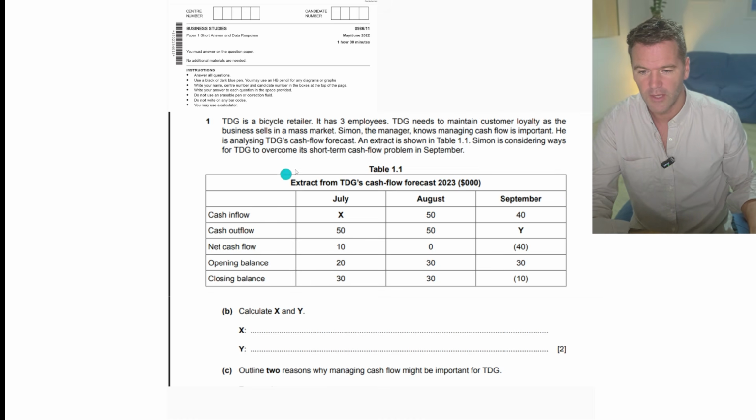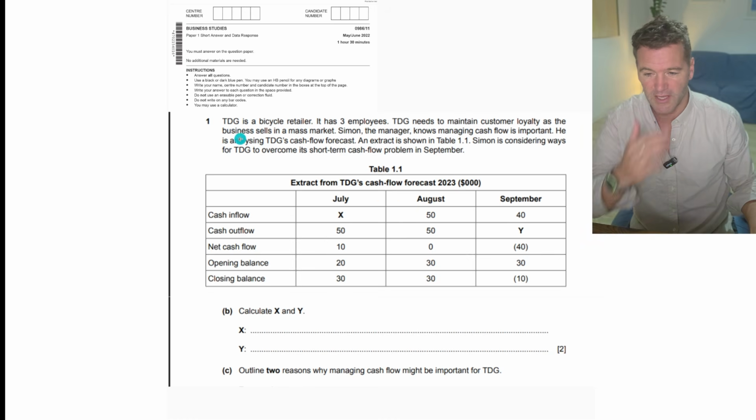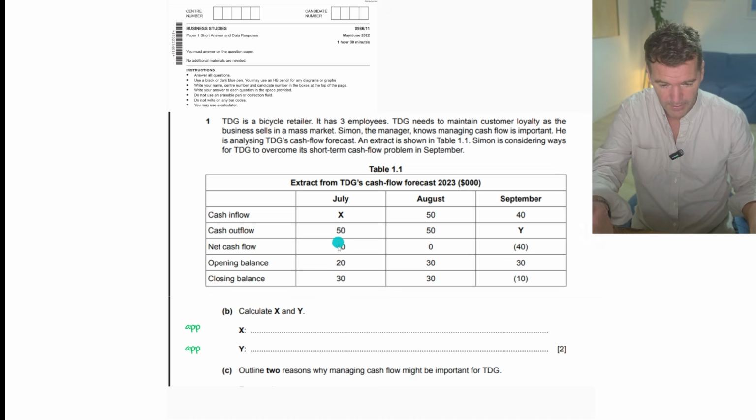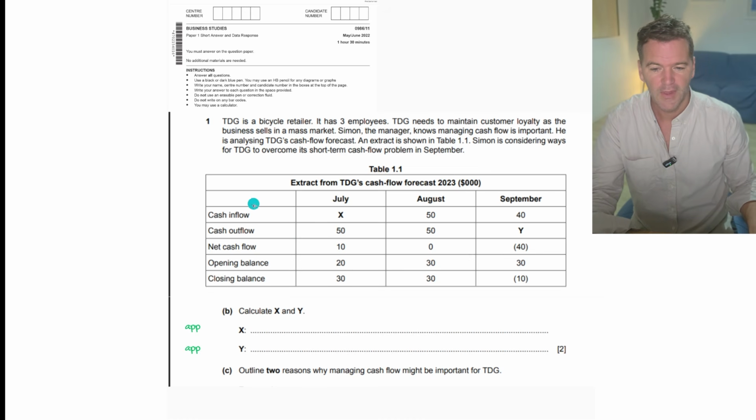So if we look at this one, we've got in the resource up here a cash flow forecast. Of course, we have to read that, but we're not doing it in this video. And we have to think about what's going on. We're going to be answering this B question as ever. What is the marker looking for? Well, this is going to be application because it's a calculation. It's not general knowledge. They want you to apply what they've got up here.